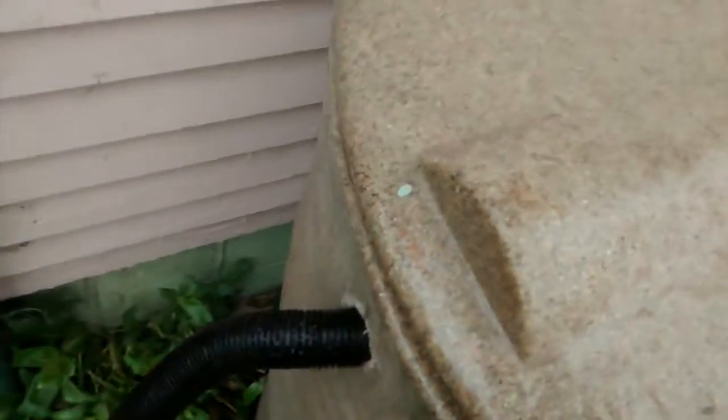This is one of the Fiskars diverters. The way they work is this piece is flat on the bottom and it's got holes right here, so the water drops down, gets caught, and then goes into the tank. However, a lot of the water, as you can see right here, it's not landing on here — it's just going down into the downspout.